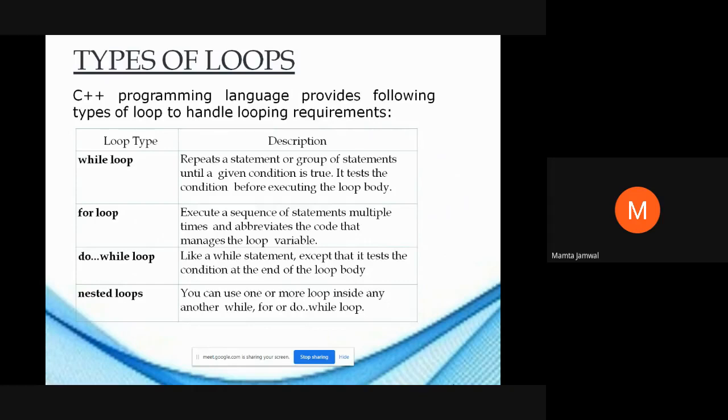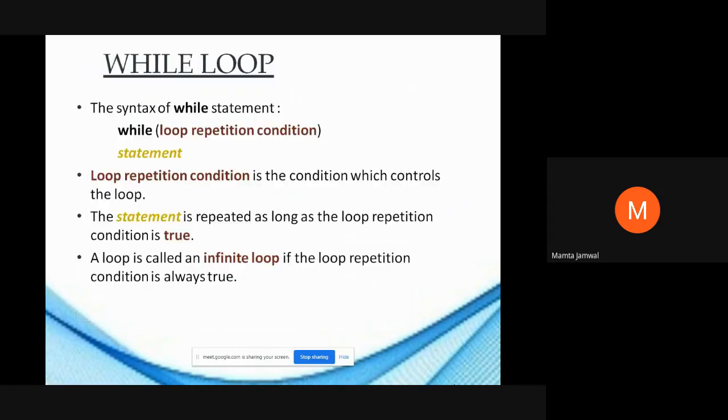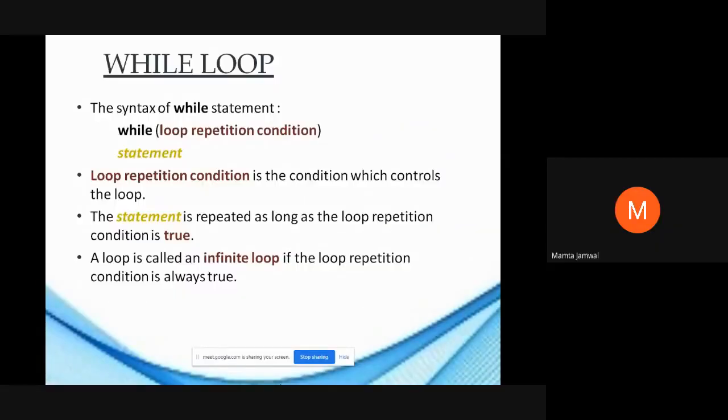Now in a while loop, what do you do? You give a specific condition, and it checks the condition and accordingly enters the loop. So this is the syntax of the while loop, that is, you write while. This is an entry control loop. Whether to enter the loop or not is checked at the entry point. If the condition is true, then only control enters the loop, and if the condition is false, control does not enter the loop, and all those statements written inside the loop will never be executed.